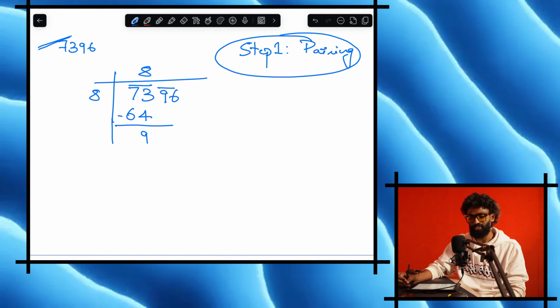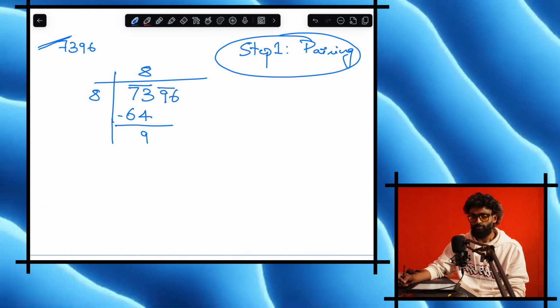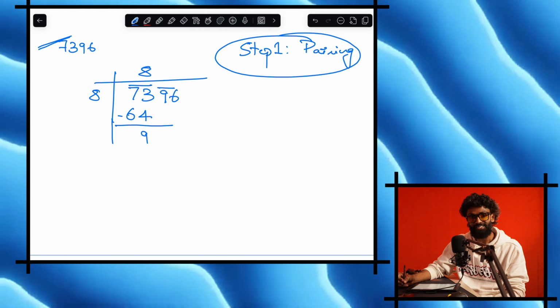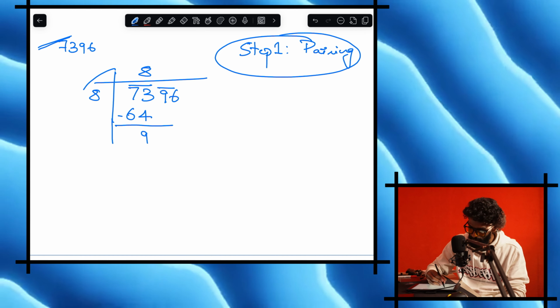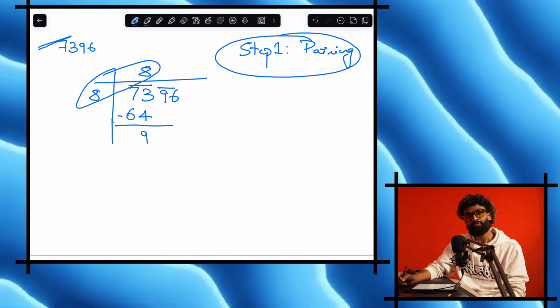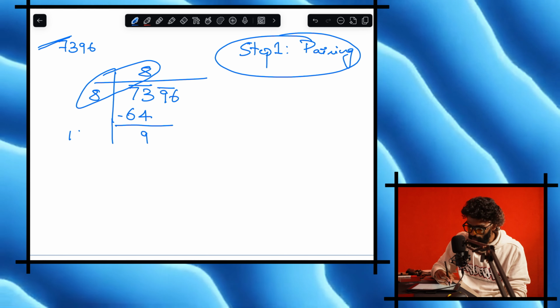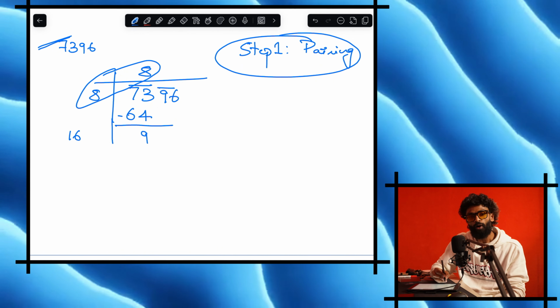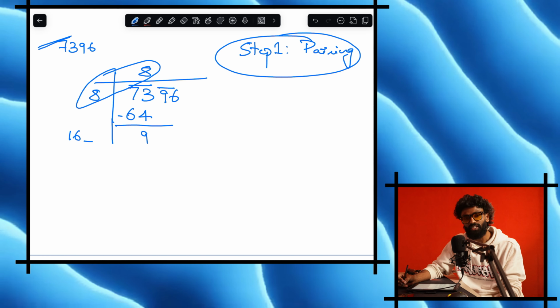Now is the most crucial step. Right now, on the quotient as well as on the left hand side, we have 2 numbers and both the numbers are same, which is nothing but 8 and 8. We add both of them. Yes, we add both the 8s and we get the number as 16. Remember, first time we multiply, now we add. 8 plus 8 gives me 16. You write 16 and always remember whatever number you write, it always follows with a blank. So the answer is 16 with a blank.